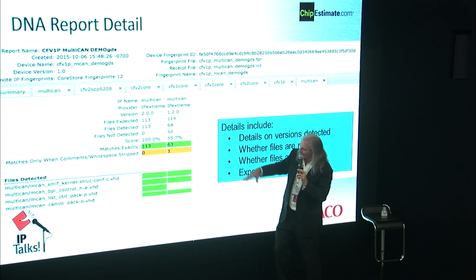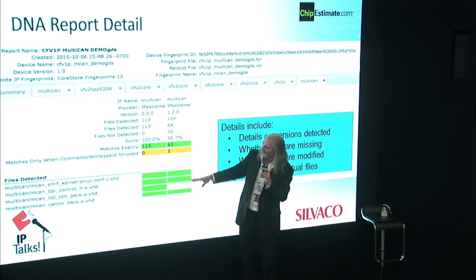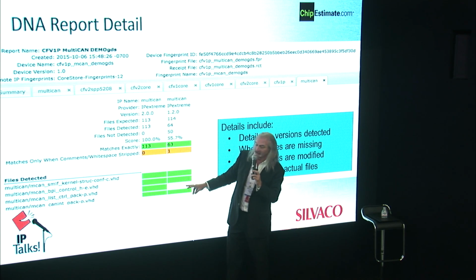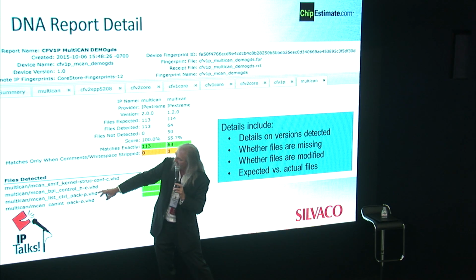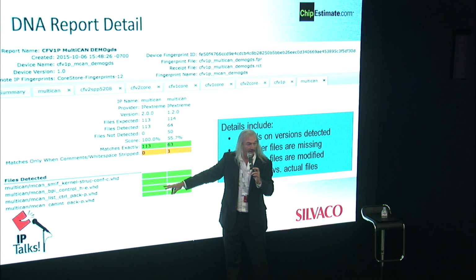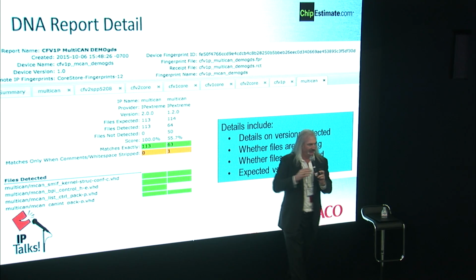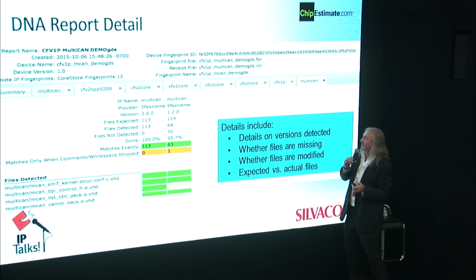And the way you do this is you kind of scroll down this screen of all the files, those 113 files, and it'll tell you, like, this file is missing. This file here was detected. This pack file here is present in 2.0, not present in 1.2. So you can say for certain that was a 2.0 file. So that's a very useful feature.